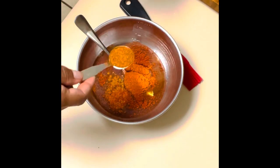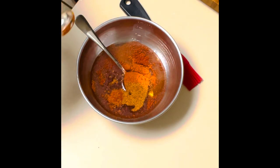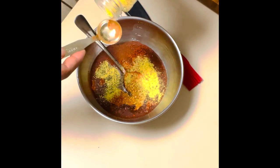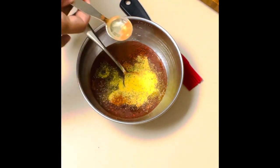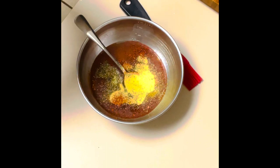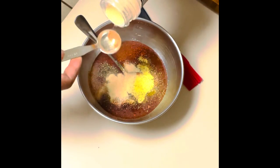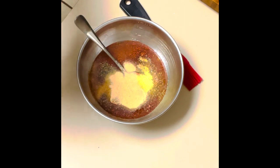So here I'm adding another 2 teaspoons of Old Bay seasoning. I'm adding 3 teaspoons of lemon pepper. And guys, usually I just throw the seasonings together. Today I'm measuring it out for you guys. And again, like I said, you could adjust the recipe. You could take away or add whatever you like. I'm just showing you one way I do it. I grill fish so many ways, all right? So here I'm adding 3 teaspoons of garlic powder.